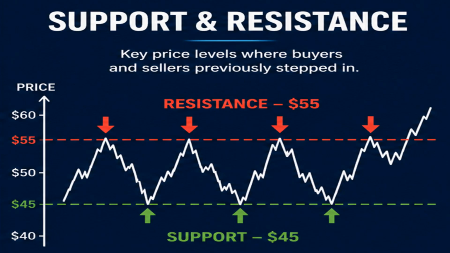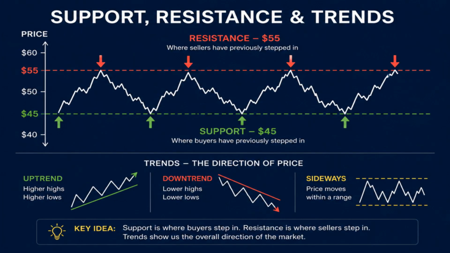Let's recap. A trend tells us the overall direction of the market. Support is where buyers have previously stepped in. Resistance is where sellers have previously stepped in. Support and resistance are usually zones, not exact prices. Sometimes they swap roles, and no level guarantees what will happen next. Think of these tools as helping you understand market behavior rather than predicting the future. Support, resistance, and trends are among the first skills every technical investor should learn. Once you understand these concepts, stock charts become much easier to interpret.